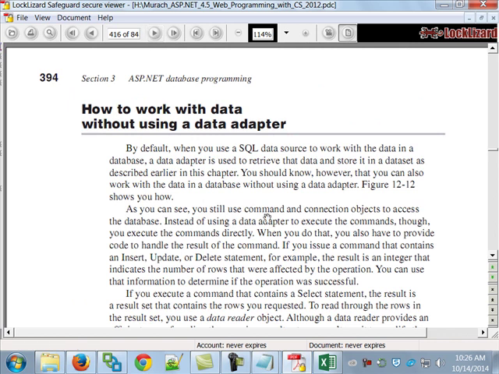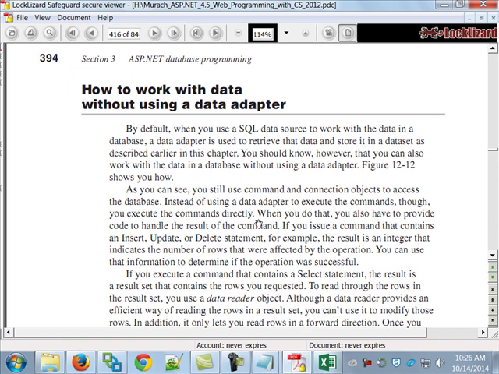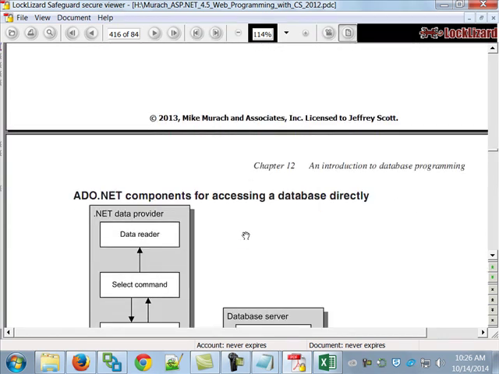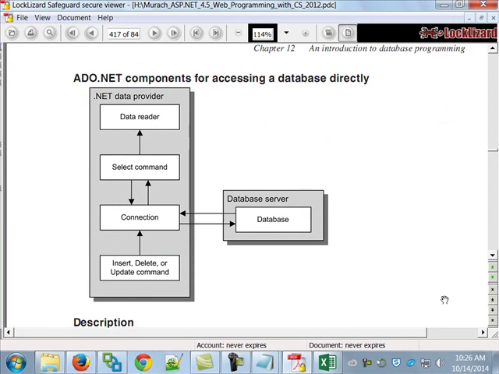All right. Finally, if you want to, this is the last page in the chapter, you can work without a data adapter. And when you work without a data adapter, you end up using what's called a data reader. Everybody see this picture right here? A data reader is called a fire hose.